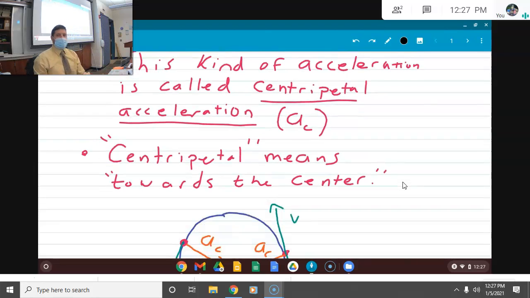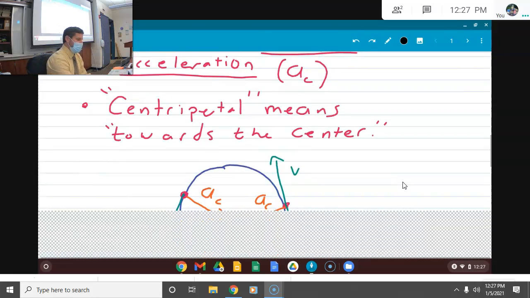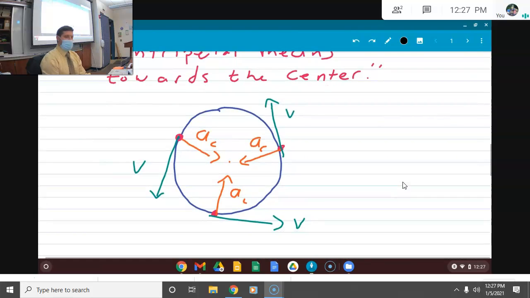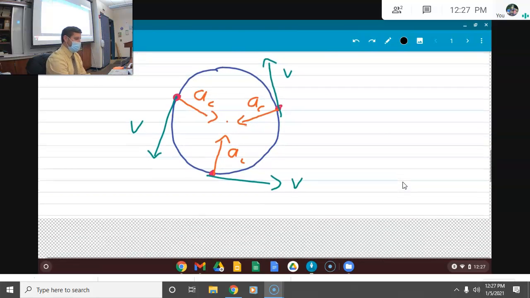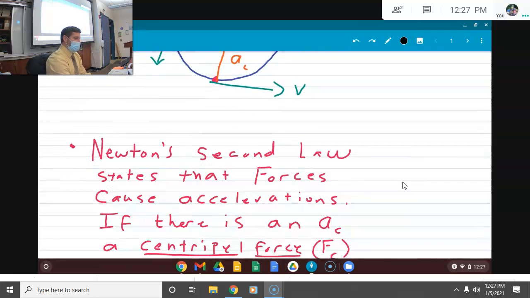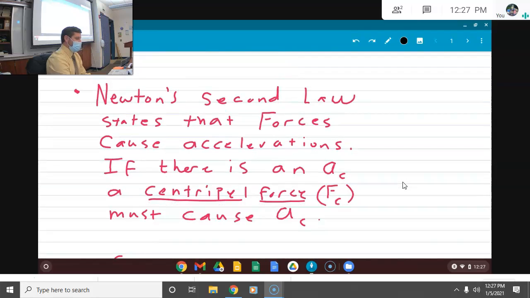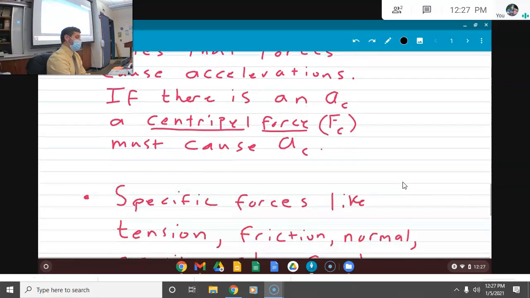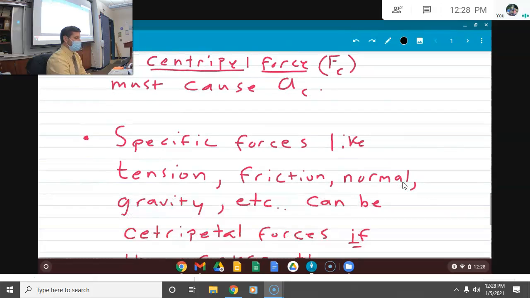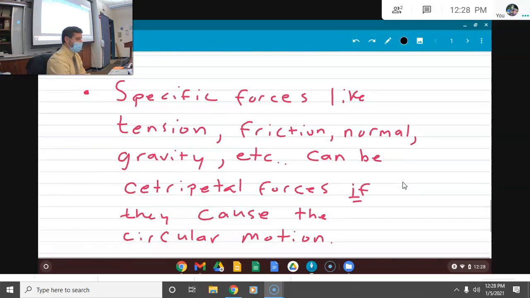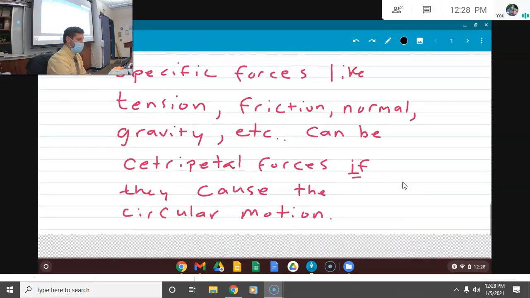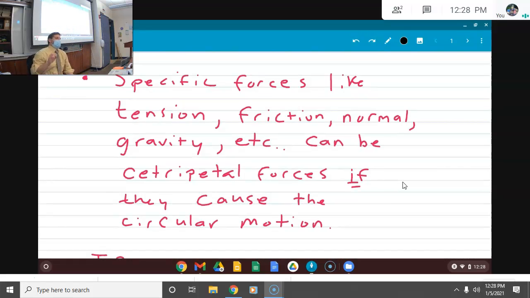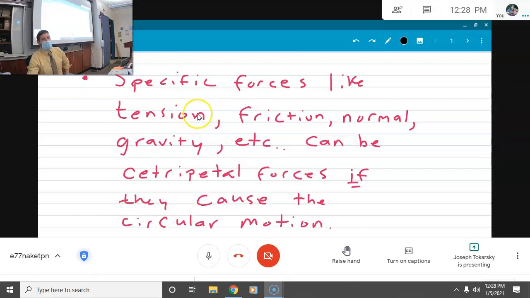And as I said already, centripetal means towards the center. If we drew the acceleration vector, it would point to the center, like we showed on the ladybug. And again, Newton's law says that if there's acceleration inward, there's a force inward. We would call that specifically a centripetal force. So where we are right now, these are the handful of forces, and I think we named most of them along the way today, that are the most common forces that make things go in a circle.